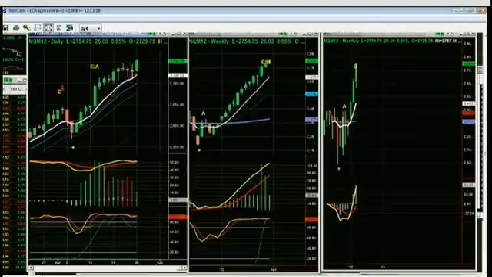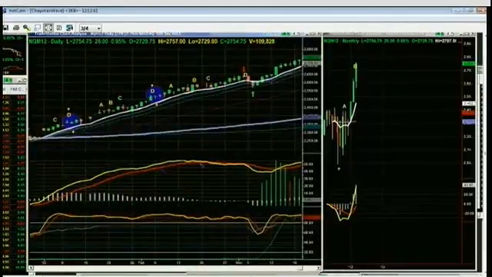Now, if you really want to learn about the Chapman wave, there's a CD that I have called Introducing the Chapman Wave Methodology. I discuss these patterns. I do not discuss the moving averages other than the technicals of the exponential moving averages within the MACD and the stochastic. I have a webinar that does that. But everything else is explained.